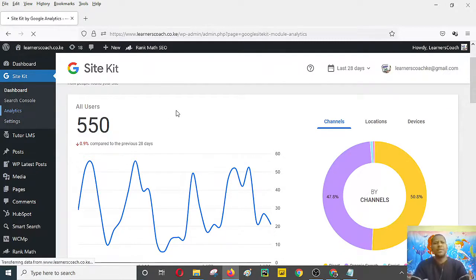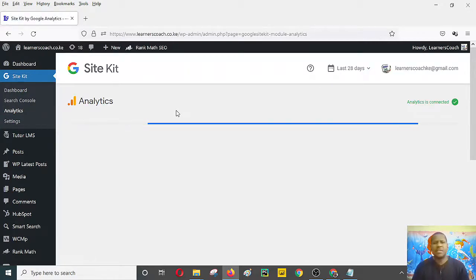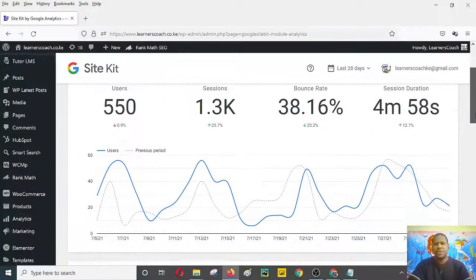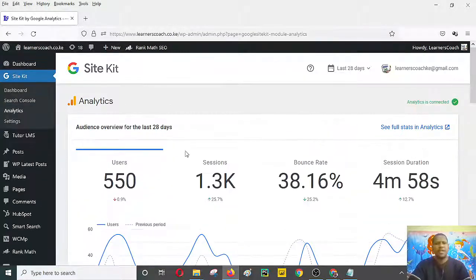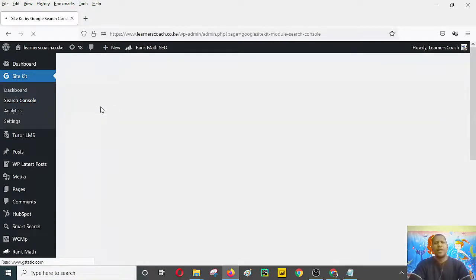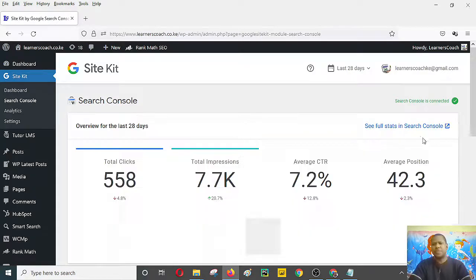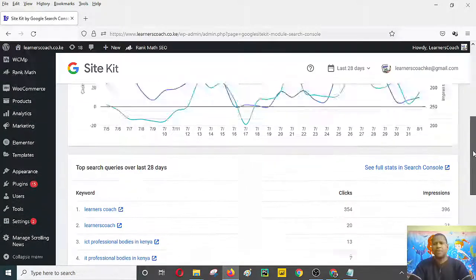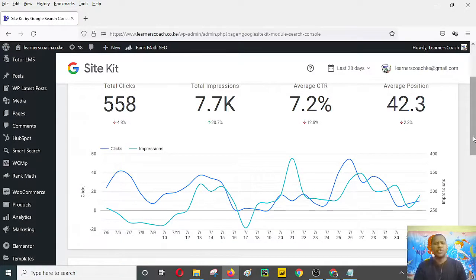This is the best plugin that I'll so far recommend. You can see it is linked to Google Analytics. You can see the impressions, the number of users, and so on. So try it out. It's free. You can install it, and you can also see it is linked to the Search Console. If you are starting your e-commerce website, kindly try this option. Or if you're using any other analytical tool, I recommend that you use Site Kit for your analysis.